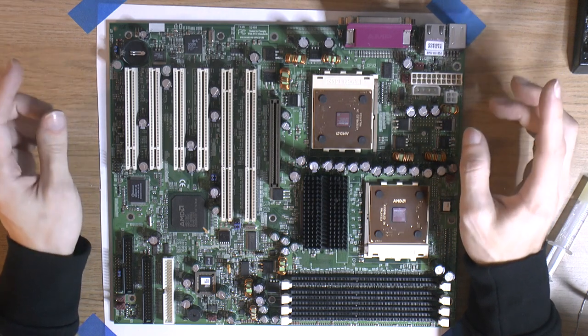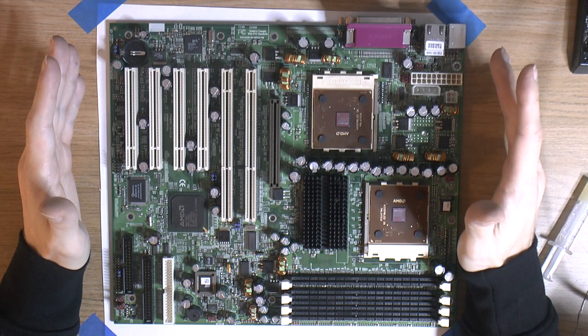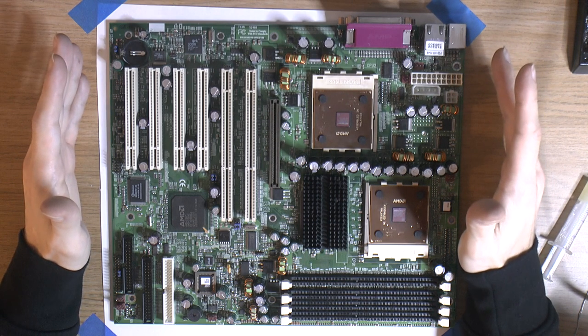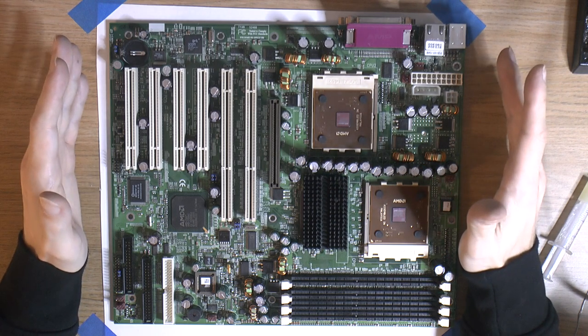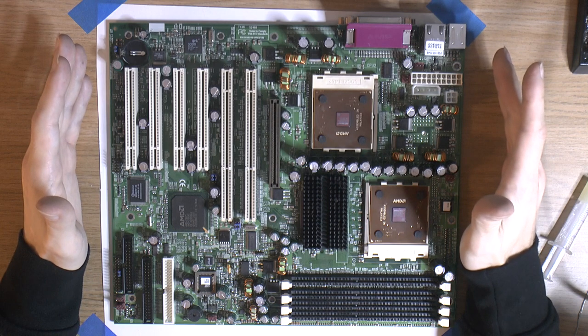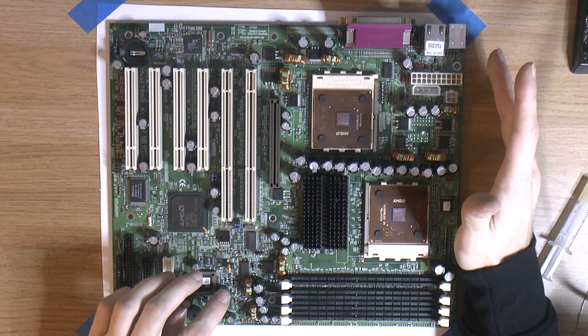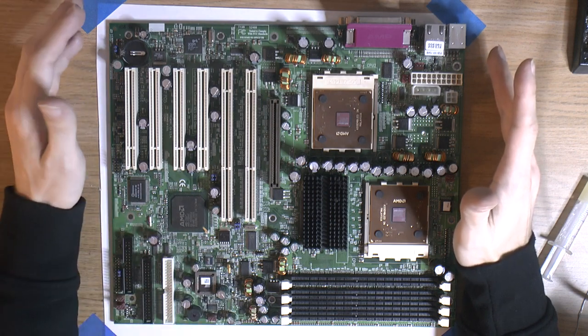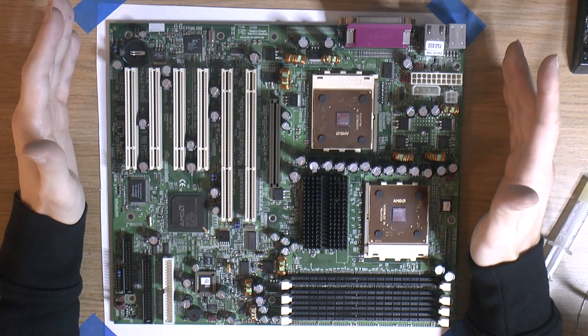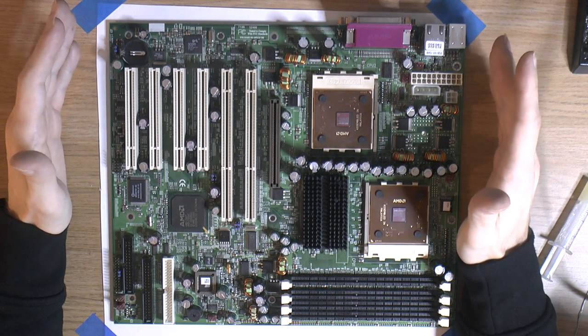So I would like to recap this because to me this is a really special board. I want my collection to be fully serviced, have good caps. So I bought some nice Philips low ESR caps, even CS low ESR on some of these here. So the plan is to do a full recap, and it actually wasn't that expensive, about 40 euros for this.